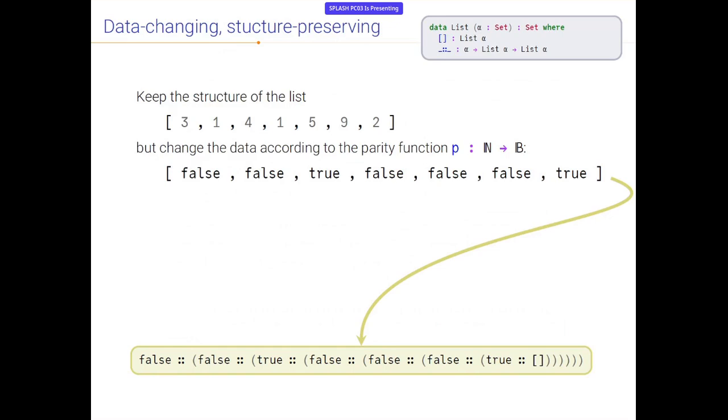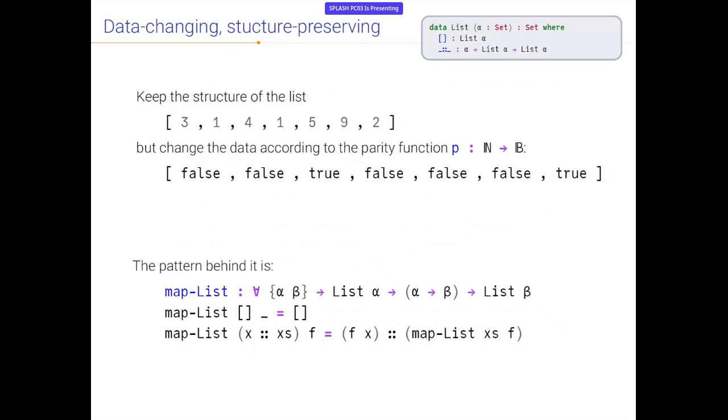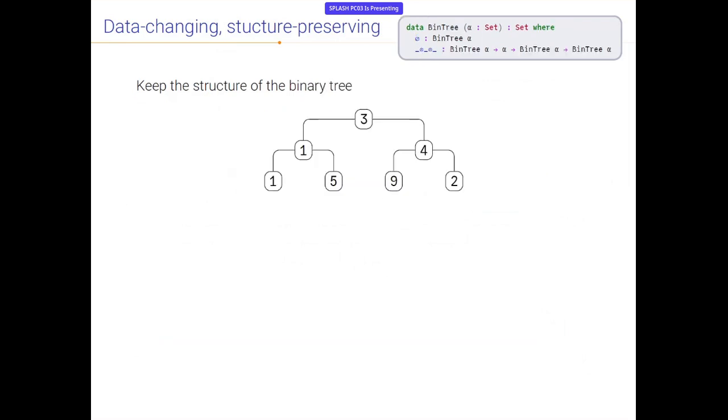So really, what is at play here is you are applying this function, which takes a list of alpha and a function from alpha to beta in input, and returns a list of beta. And it says, well, if my structure is just the empty list, whatever the function is, I return the empty list. But if I have a head followed by a tail, then I apply the function to the head, and then I use a cons operator with the recursive call on the tail. Okay, so I think most of you know that, but it's good to build some intuition. We can do the same with binary trees.